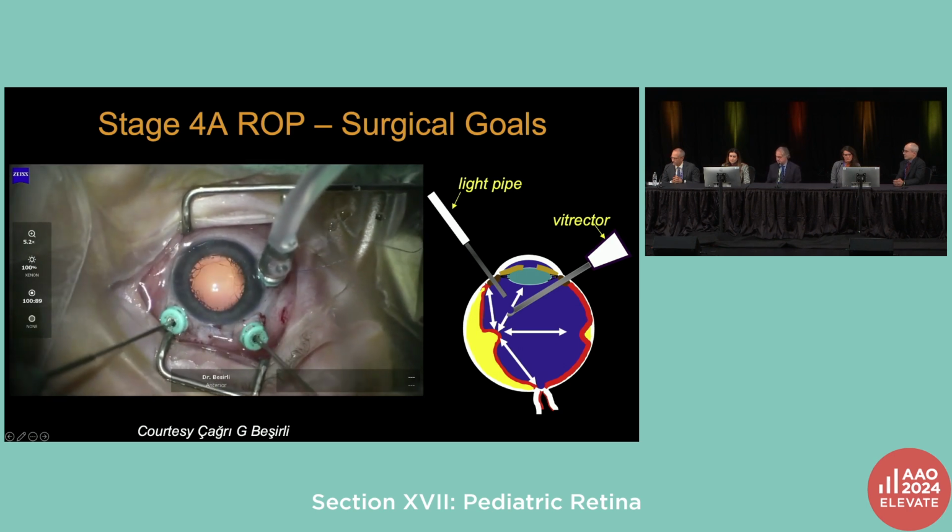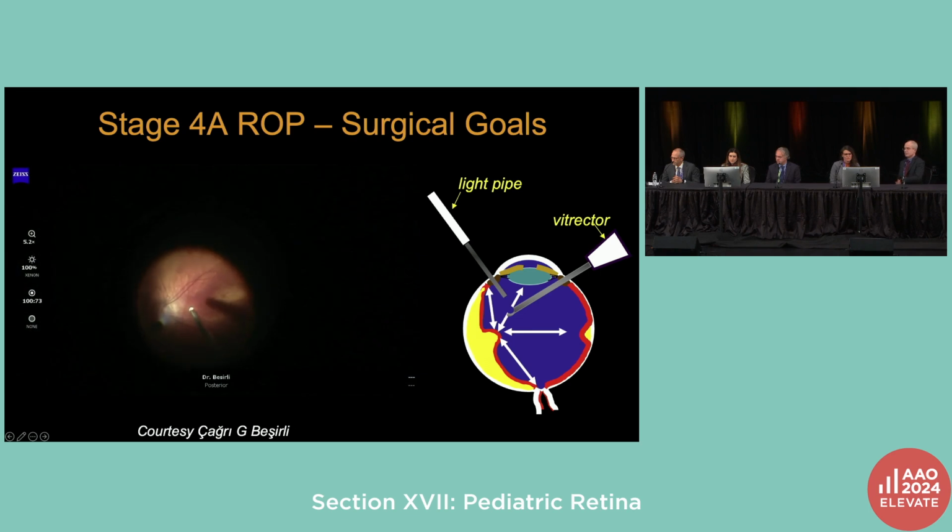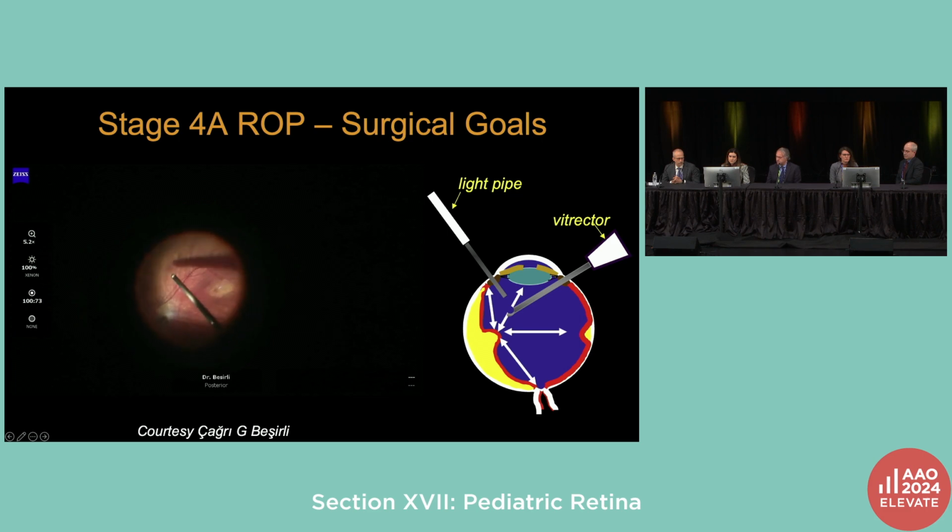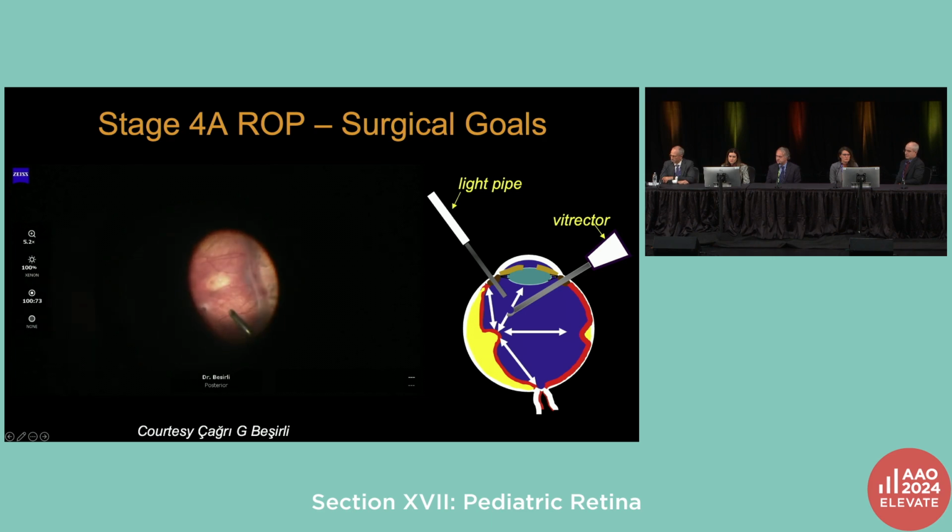Yeah, absolutely. So the schematic on the right shows the problem, the retinal traction. The traction is due to transvitreal forces from the ridge: ridge to nerve, ridge to lens, ridge to ridge, and ridge to periphery. So we start with addressing the transvitreal forces, the ridge to nerve, and once we address those with our vitrector, we're going to move to ridge to ridge traction. We're doing this by very carefully dissecting the membranes with the vitrector. Once the ridge to ridge traction is released, we move on to ridge to ciliary body or lens right above the ridge. And then finally, we'll complete the surgery by addressing ridge to periphery.